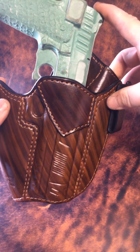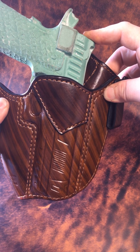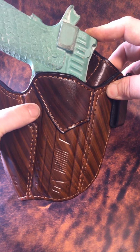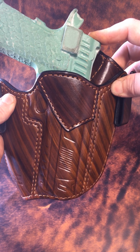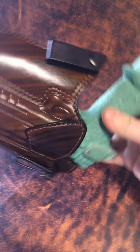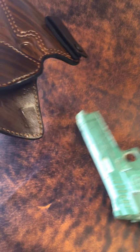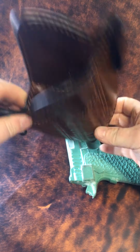So function is another thing they're going to look for. Does it go in easy? Does it come out easy? Well, all the way up to there, this is where you're starting to get resistance, and that's in that trigger guard. As soon as it gets over that trigger guard, I'm pushing gently, you can see that it just thumps into there. That locks it into place. That gun's not going anywhere until you pull it in the direction that it's intended to be pulled. At that time, there's also no extra resistance inside.